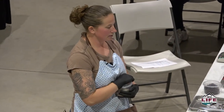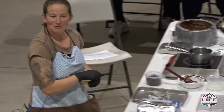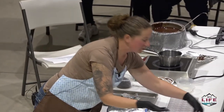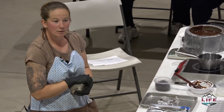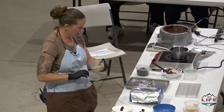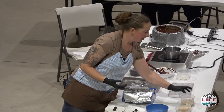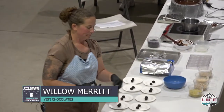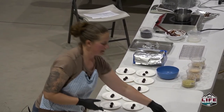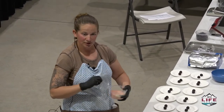So the question was the different types of things that you can roll chocolate in. Oh yeah, that was something that I had written down there. Yes, there are lots of different things you can roll your chocolates in. Nuts are a big one, ground or chopped pretty well. The pecans I have here are a little rougher chopped, and the hazelnuts and the pistachios are a little finer. I have some toasted coconut, some fairly ground up toffee bits. You could do just plain powdered sugar. I have some strawberry freeze-dried powder that I mixed with a little powdered sugar.